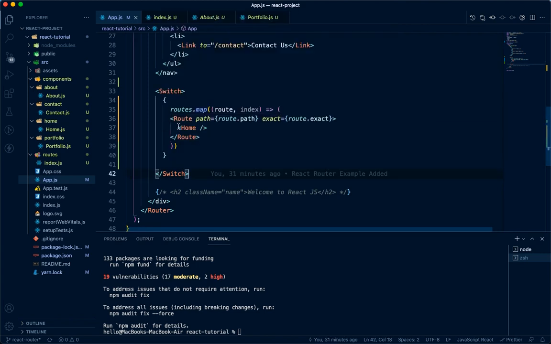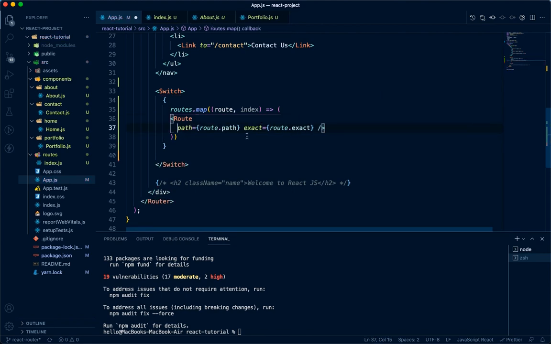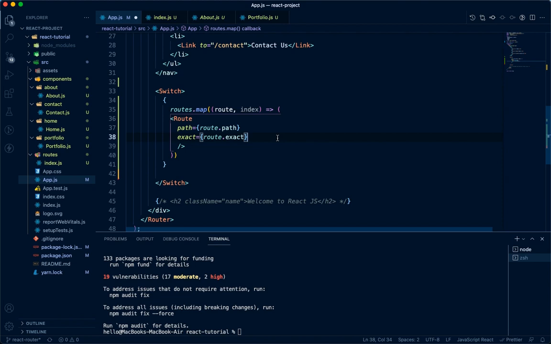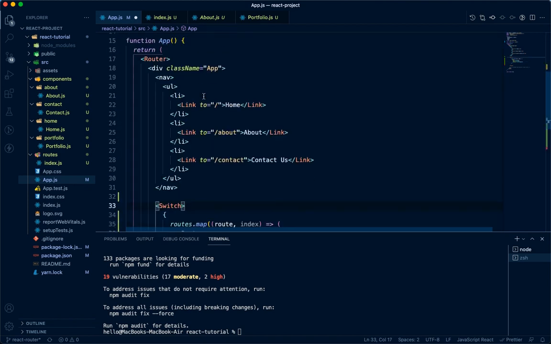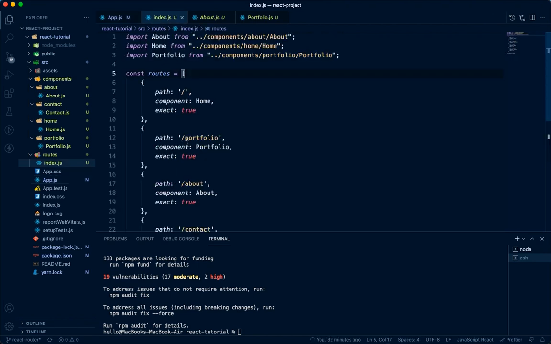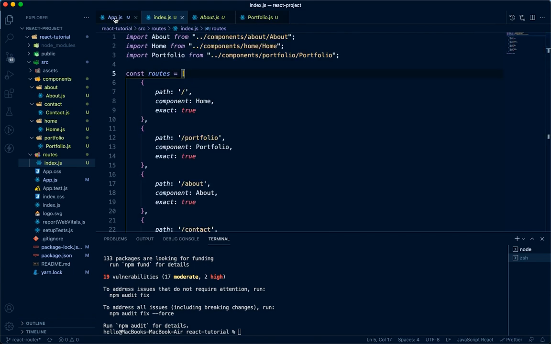And for this component, there is no need to do it directly. It is a good approach. We can use something like that, one by one, this path, this exact, and there would be another component equal to route.component. That's it, very simple. Alt Shift F and it will be formatted automatically. So our dynamic routes are added. Whatever routes we have now, we'll just add in here. We will not work for routes anywhere else. We'll add routes in here. Okay, so our routes are structured.